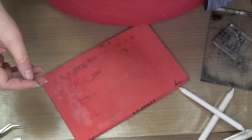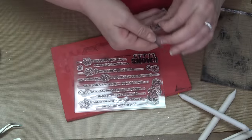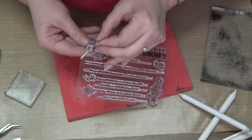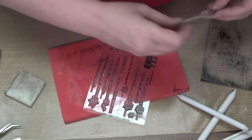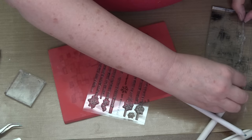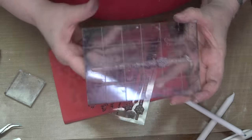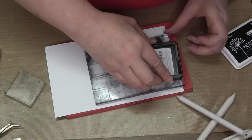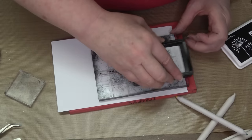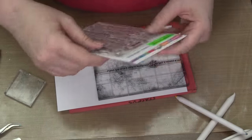And then of course there is the sentiment set. The sentiment set also has the capabilities of... you can stamp it straight. And each of the sets have their own sentiment set. So the winter has a winter set, and the everyday sentiments are more, gosh, those are hard for me to read.